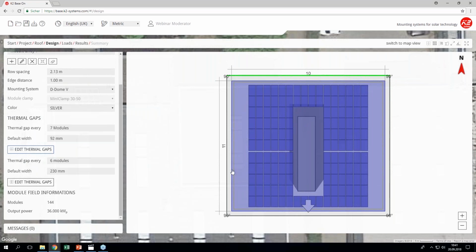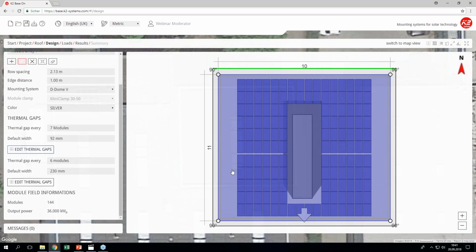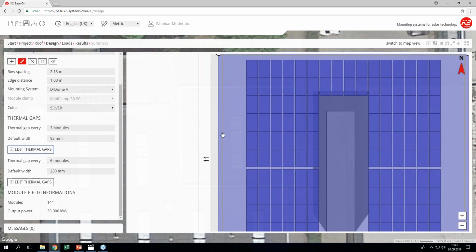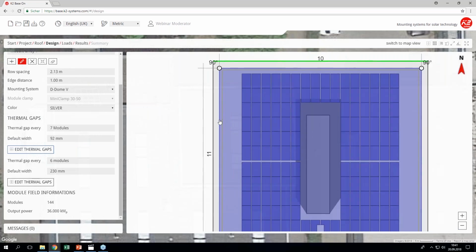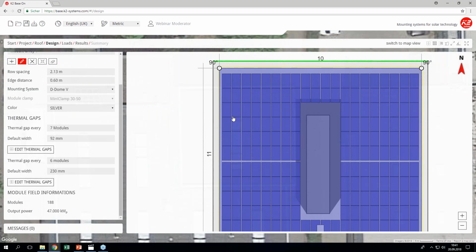That's because I altered this yellow line before. So I now have 2 possibilities. I can move my module field, or I can make it a little smaller by using my mouse, or I can go back to the default value, to the minimum edge distance value of 0.6, and then my modules here should reappear.